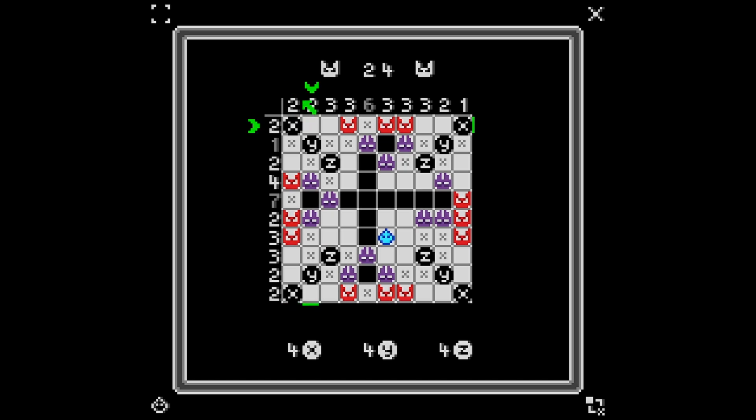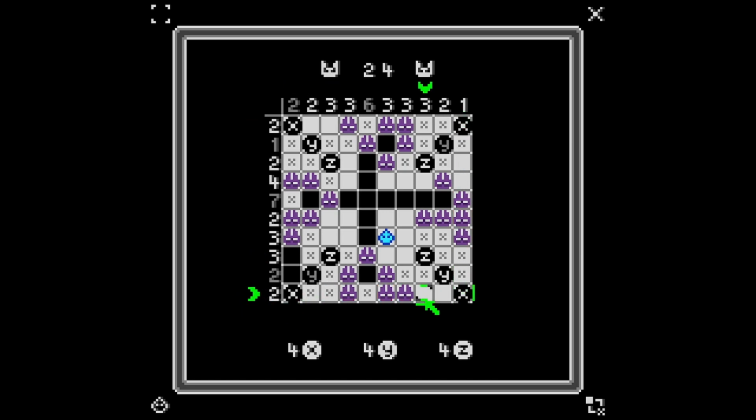Now, if we look in this row, so these bunnies have to be hit by one of these bombs, and there are 2 walls in this column. Only space for one wall here, so that tells me the walls have to be here, lest these bunnies not get hit. So the walls have to be here, and then we see what bunnies the X bombs have to hit.